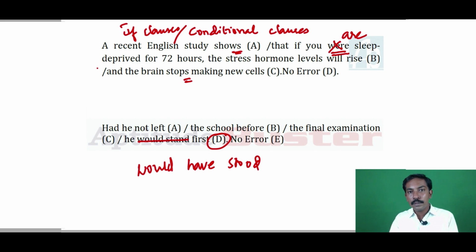Hey guys, you know what I'm doing here? For spotting error questions, the recommendation is for you to spot where the error lies. But unless you know the logic thoroughly, it's very difficult for you to spot where exactly the error is. You might be dangling between option A or option B or option C or option D. That's the reason I spotted the error and have given you the correction, so that while you learn spotting errors or error correction through logic and concepts, you can very well save time. And for spotting error questions, if you are very sound with the logic, the way I introduced to you, you can solve questions in less than 30 seconds.